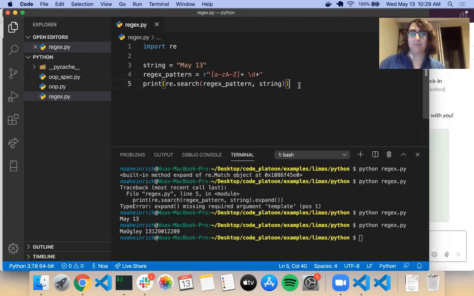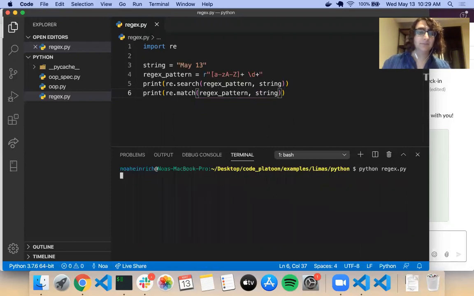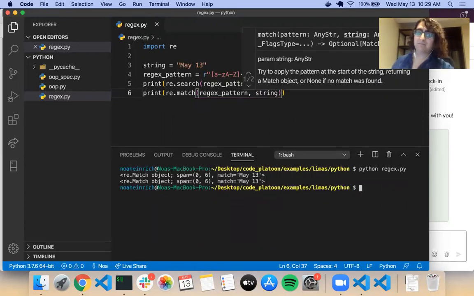Let's take a look at another one that's almost the same thing, called match, and see what the difference is. So it looks almost identical. They both return a match object. I believe the difference is that search will find it anywhere, while match only returns the first one.